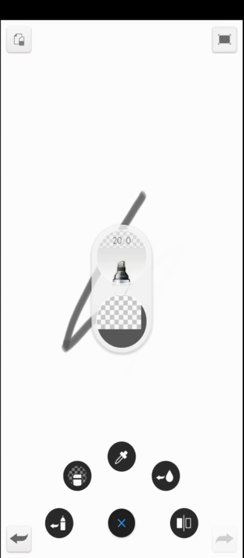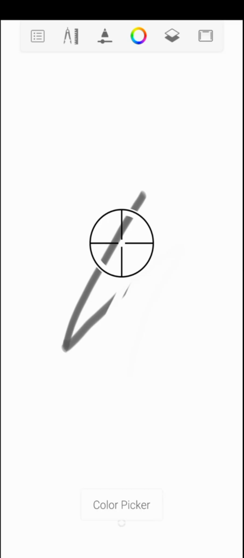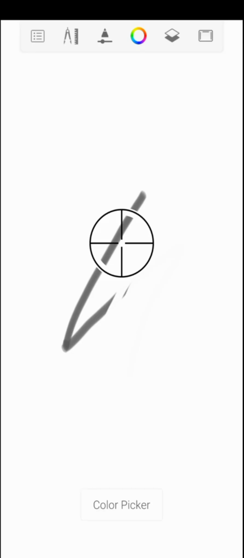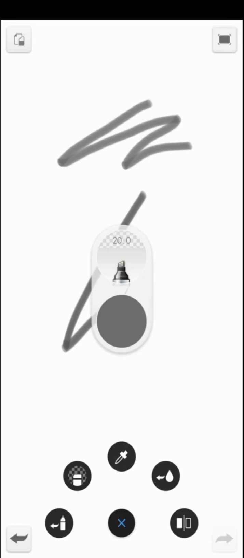So the next one is color picker. So you use it to select a color. Just select a color like this, then this is the color. Let me do something else.